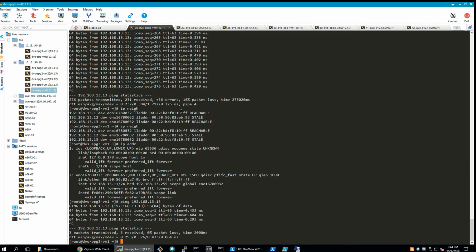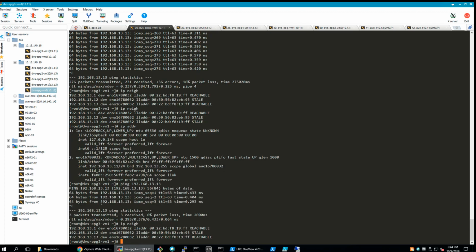The interesting part is if you take a look at the ARP table on the end station, you can see that VM1 learned the VM2 in the other EPG4 through this MAC address. If you remember, this MAC address is actually the MAC address of the ACI BD. So by using flooding encapsulation, ACI is doing proxy ARP.